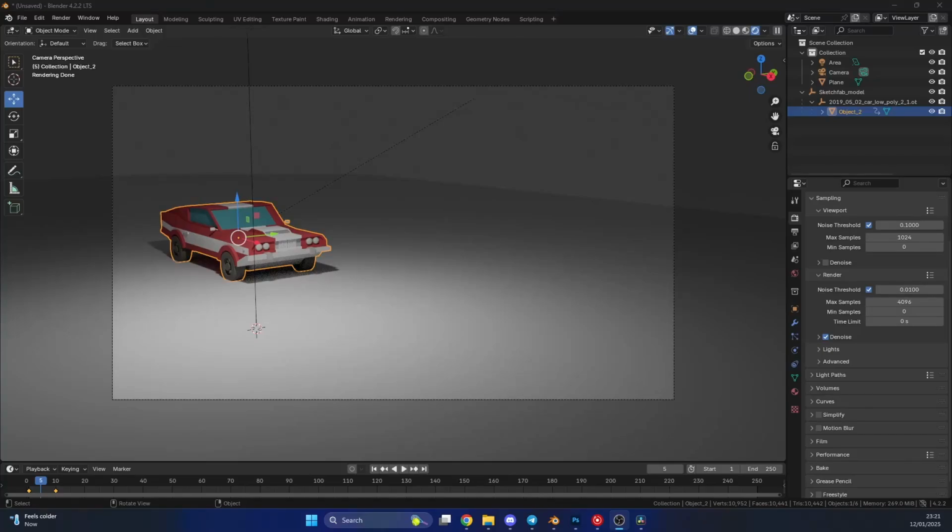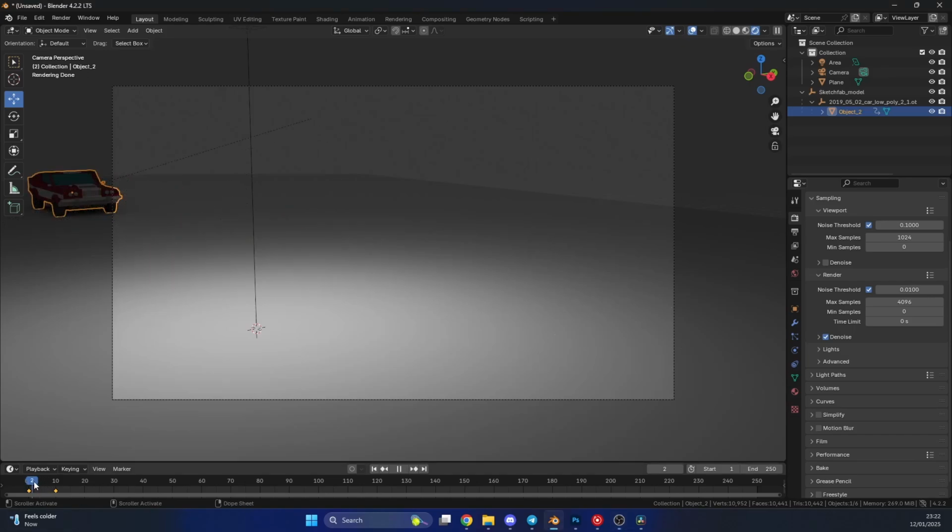Now I want to give a working example why you might want to use something like a vector pass inside of Cycles or Eevee. The reason for this is when I was doing the key shots for the game, you would have the car, but you don't necessarily want to render it with motion blur, but obviously you want to show that it's in motion. So something like a vector pass comes in incredibly handy.